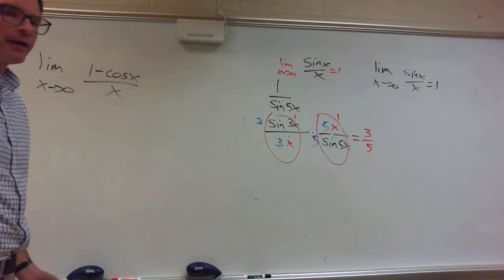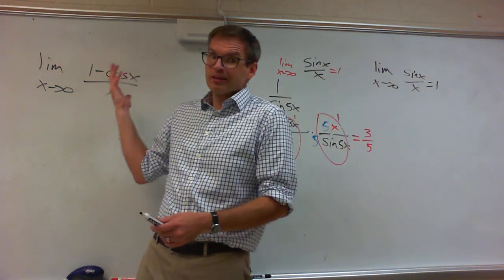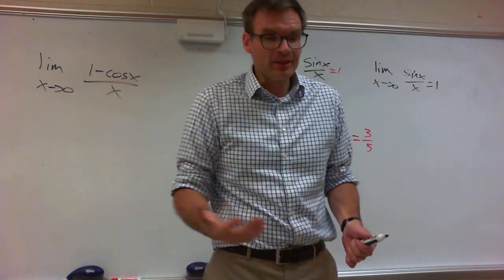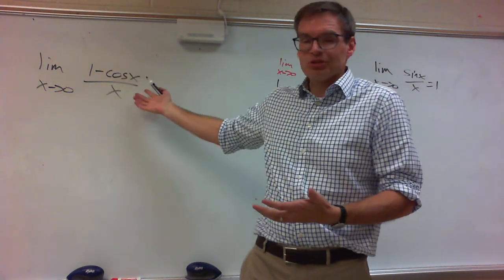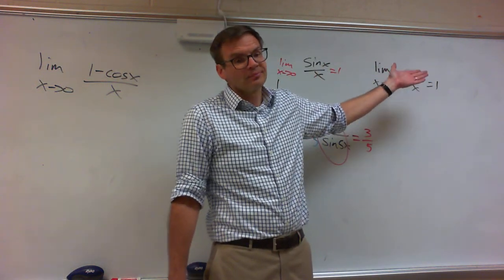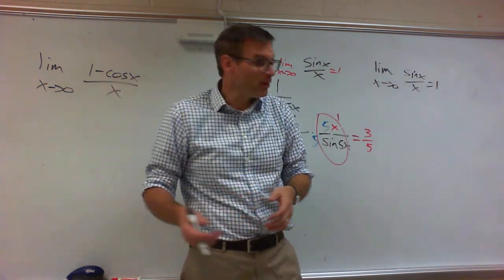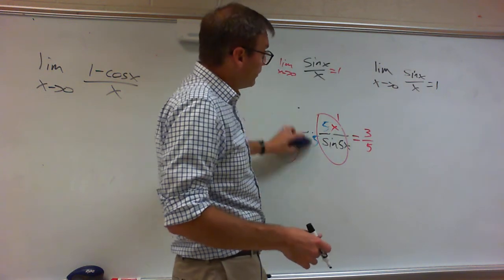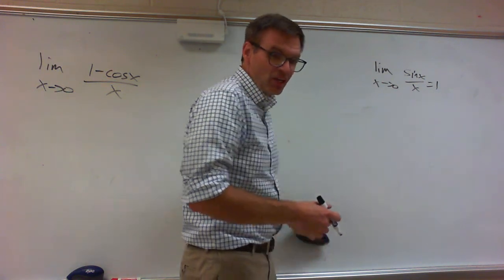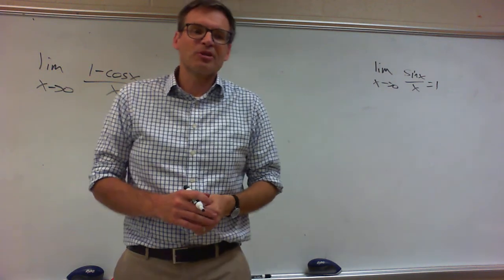Well, we have a problem, right? See, our problem is there's no algebra thing that we can do. Good luck, you can't factor that. You can't multiply, can't get a common denominator. There's no real work you can do to this. And the only thing we know has to deal with sine, right? That's the only rule we've got that helps us do this type of limit. So then we need to revisit some things from trig, some of those trig identities.